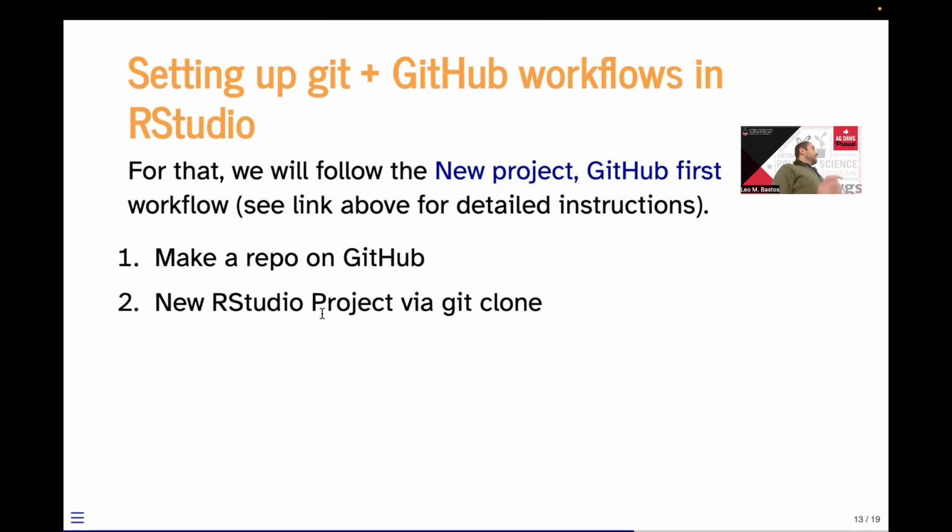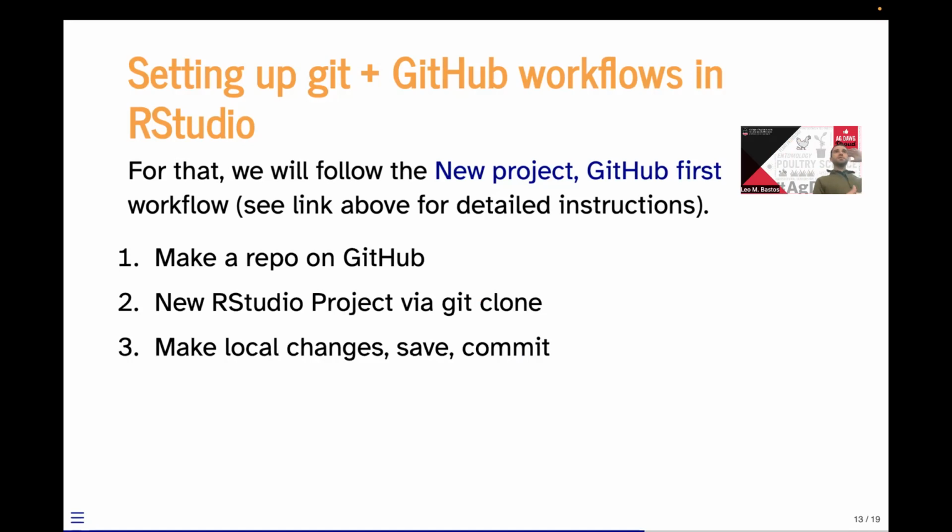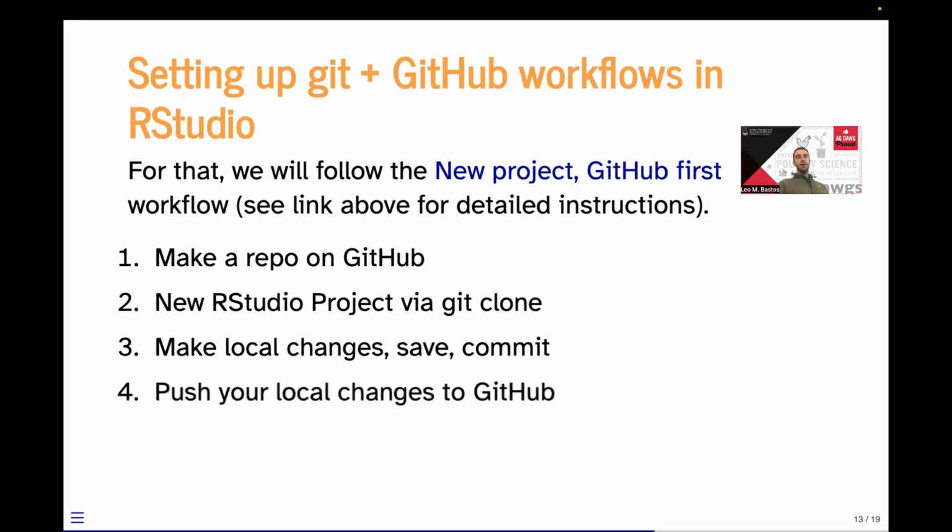Then we will come back to your machine on RStudio, create a new RStudio project like we already did. But one of the options there is to create a project via version control. So you would basically do a git clone when you are creating the RStudio project. And that basically connects that project with GitHub already for you. It saves you some steps there. And then it will work locally like you're doing in this class already. And then you would push your local changes to GitHub.